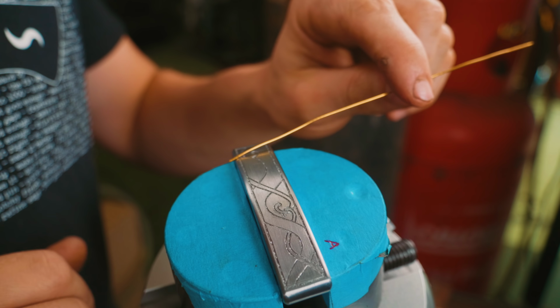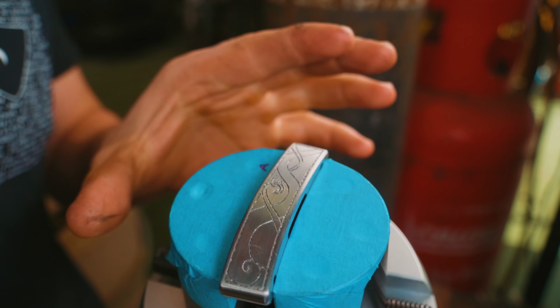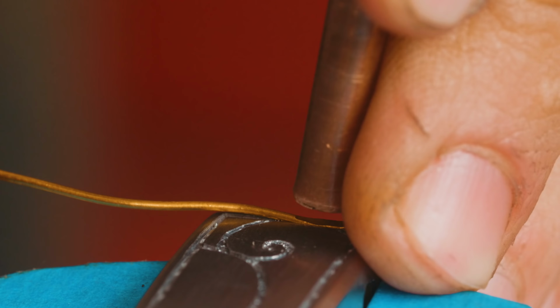This is clean. Means it's time to start. I'm gonna start with the border.